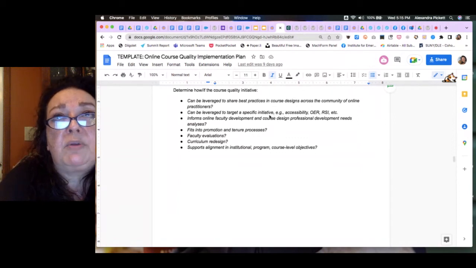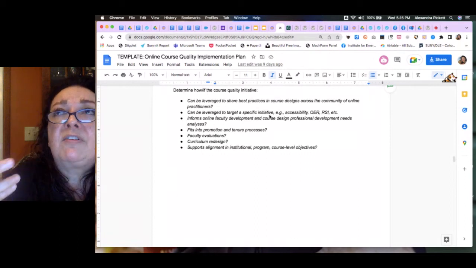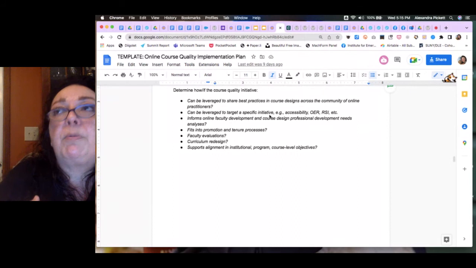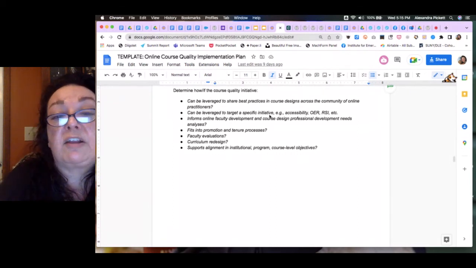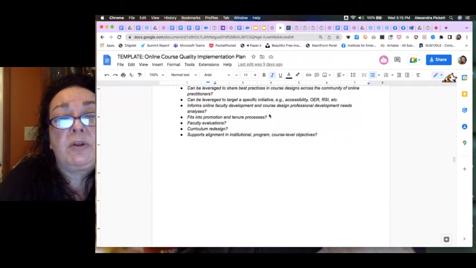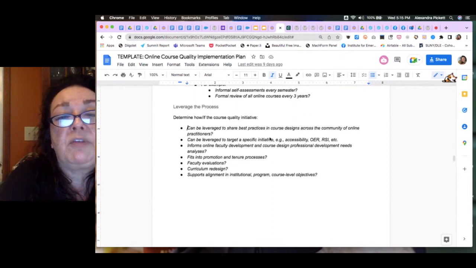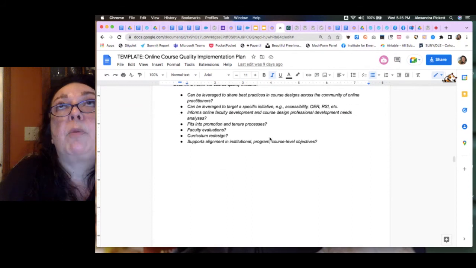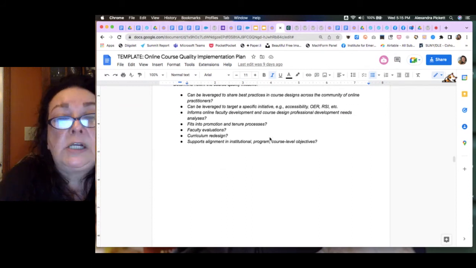For example, if you're doing a self-study for your Middle States, or if you are doing strategic planning, or if you are doing your budgetary process or whatever, how can you leverage this for those activities and initiatives? These are just prompts here to help you think through what are the different ways that you can leverage this process to get more bang for the buck out of it.